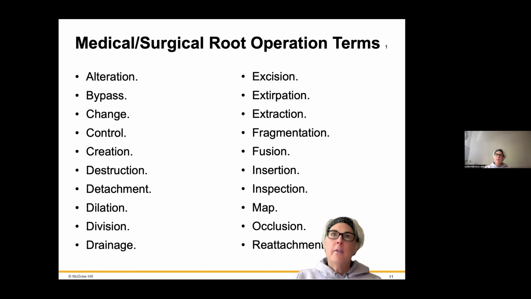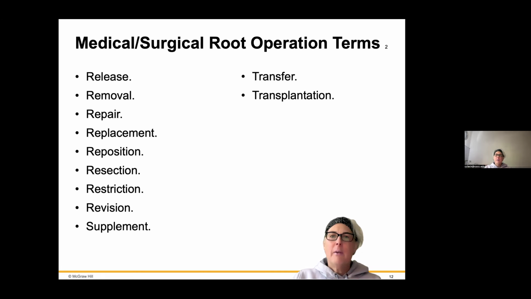Understanding these root operation terms is imperative, as is understanding the process and the steps involved. You'll find when you take the CPT class in the spring, it uses different terminology once again. It would be really nice if it was all uniform and standardized, but unfortunately it is not. So we have to be the ones to distinguish the differences. Definitely put understanding these root operation terms at the top of your list.